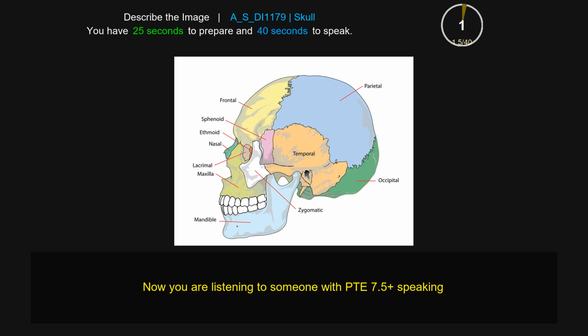The given picture illustrates the information about the structure of the head of human beings. The top part is the parietal and the side part is the frontal, whereas the bottom part is the mandible and maxilla. We can also see other parts which are nasal, sphenoid, temporal and zygomatic, and the base one is the occipital.